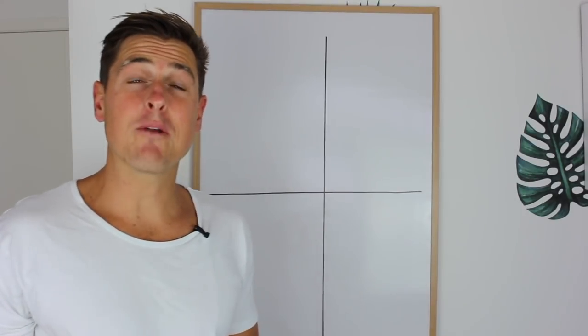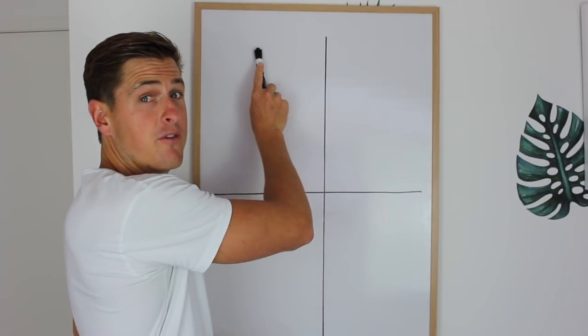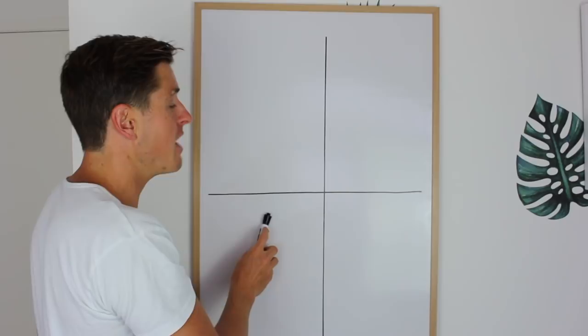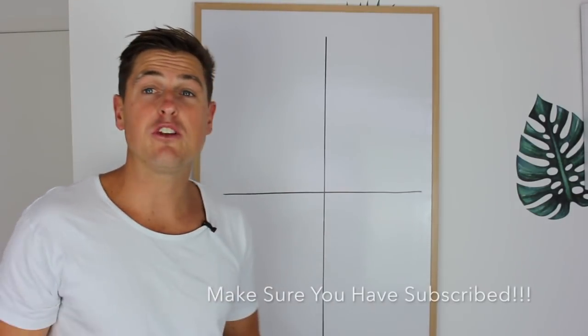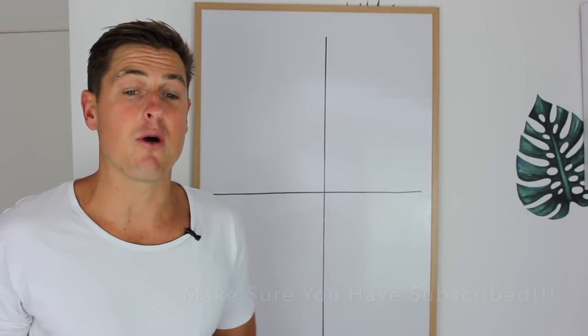So in today's video, I'm going to talk about four main things. I'm going to talk about the income that comes in from your investment property, as well as your expenses. I'm also going to talk about the entry costs and the exit costs, which is when you buy and when you sell a property as well. So I think these are the major numbers associated with buying a property.